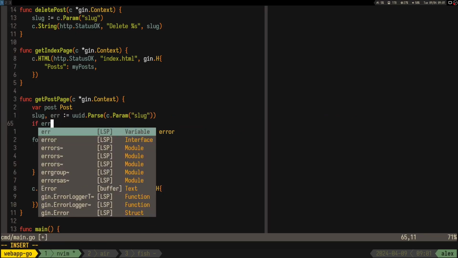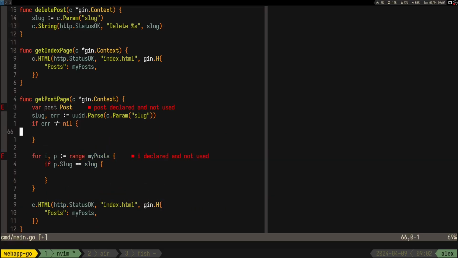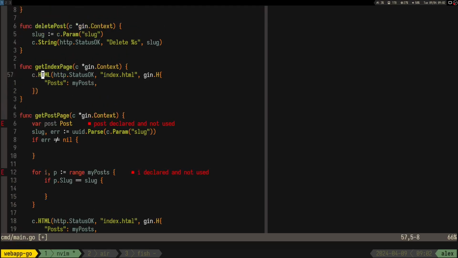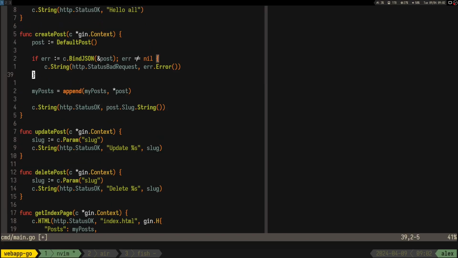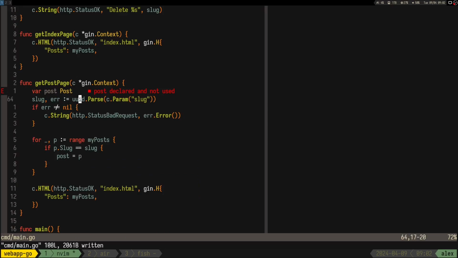Now if we have an error is not nil, then we are going to do something like bad request, I guess. Okay, so in this case, if they are equal, then post is equal to p, right?